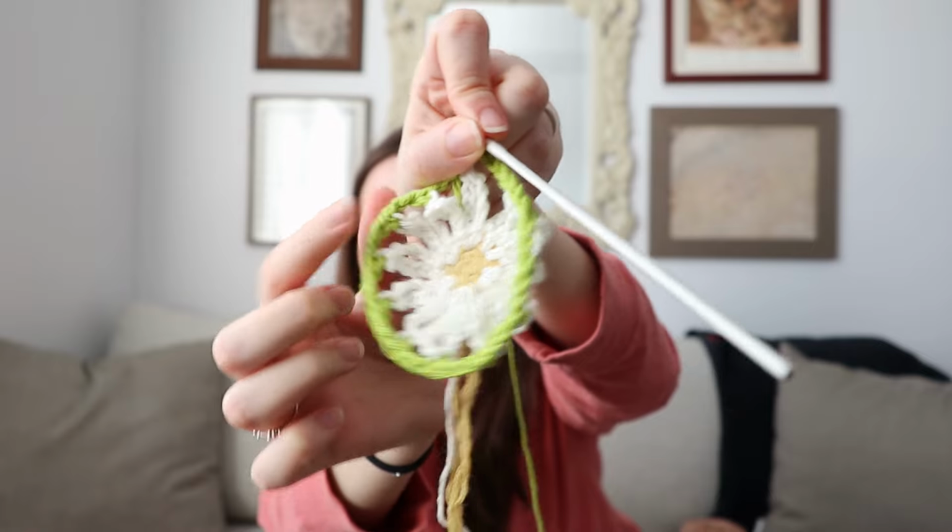Is that more like what it's supposed to look like? Okay, I'm just gonna leave it at that and go on to the next round and hopefully it works out.